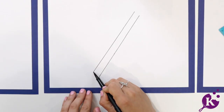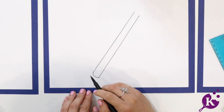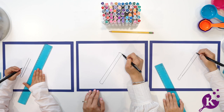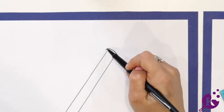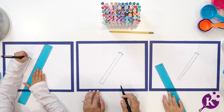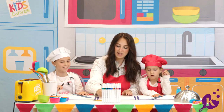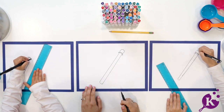Okay, now we're gonna close up the bottom of our first stick with a little rounded bottom. And the top we're gonna put a little sad frown on top. And another little sad frown, a little tiny drop on top. And we're gonna round the edges with 2 little parentheses. Now you know how some fancy flags have a gold ball on top? So we're gonna make a nice little round ball on top of the flag.